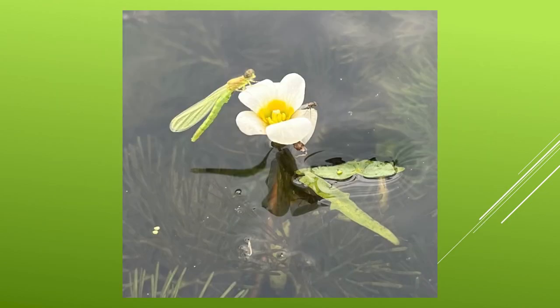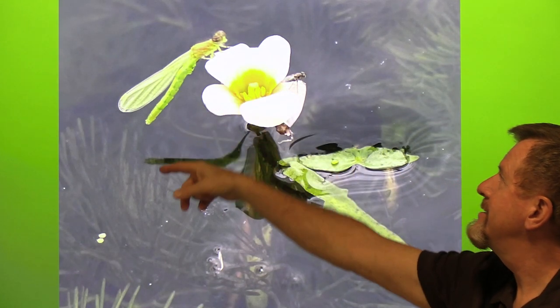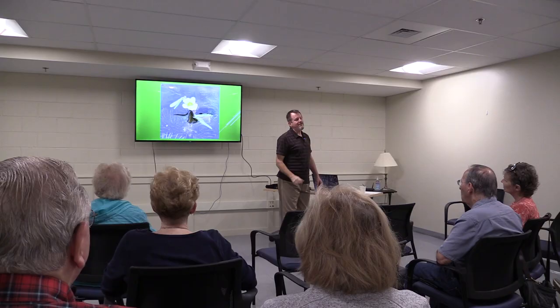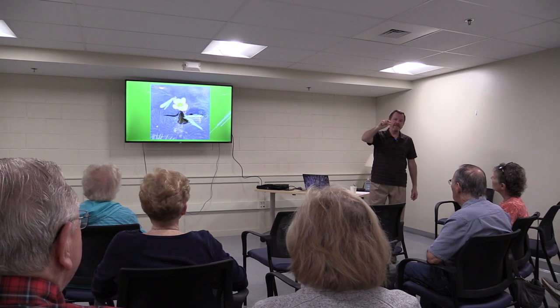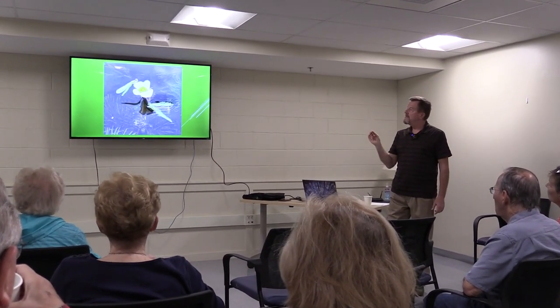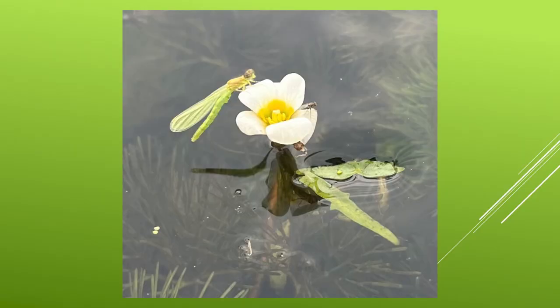Now, I don't really have any other underwater plants to show you. This is the other thing about the fanwort. They put up this little itty-bitty flower, which looks bigger because this damselfly is newly emerged, so it's actually quite small. That flower is only maybe that big. And it just pops up out of the water. You'll see those periodically as you're going along. And this one also has a little fly on it. I believe the flies can pollinate these. And while the carp will eat the fanwort, it's not their preferred food.